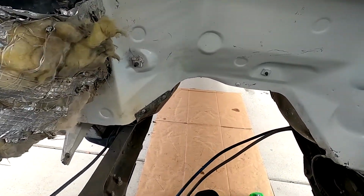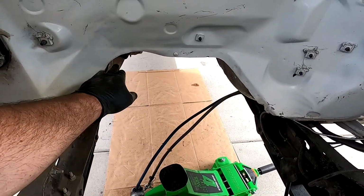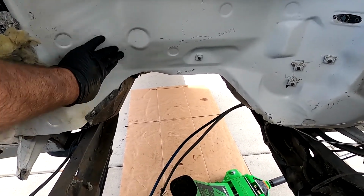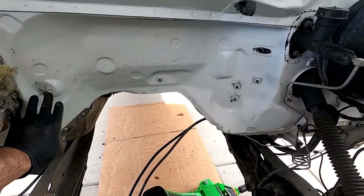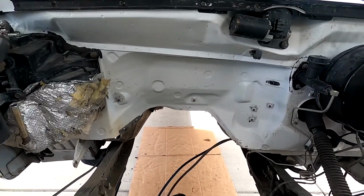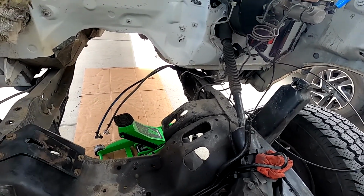And then since we're going with that bigger downpipe, I went and I clearanced this out. You see it used to be this diameter here all the way around. So we radiused this back, and then I pushed the floor back right here just a little bit. That way that downpipe has a nice path to flow through. So I wiped this down with some degreaser, and now I'm just going to go ahead and lay that heat insulation pad on there. And then we'll get this last mount changed out, and it should be ready to get this engine back in.